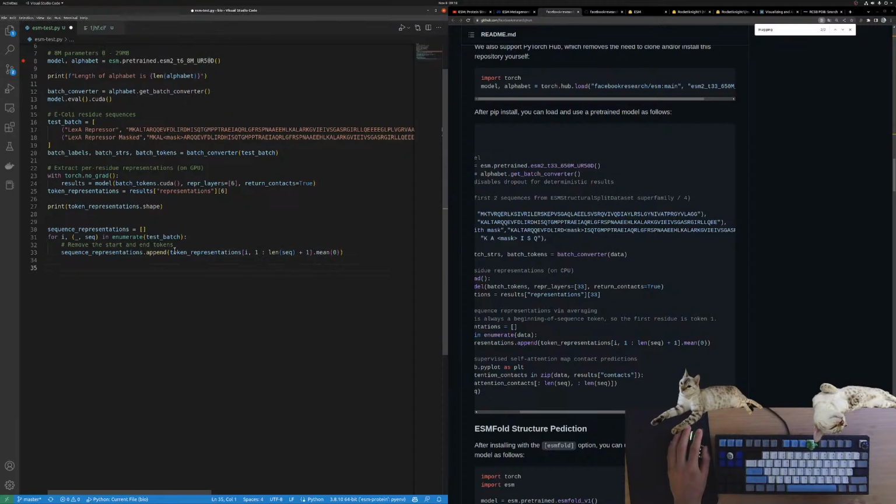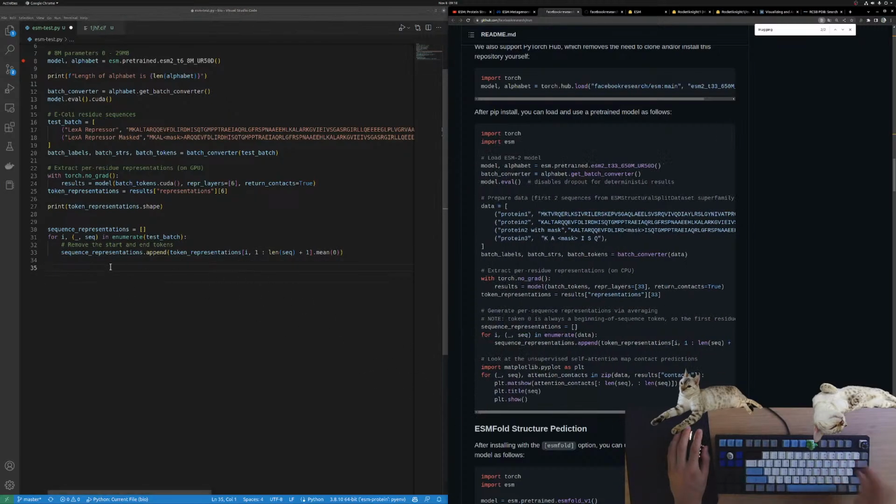I wonder, I don't think this is actually very good because you're using Python to loop through this test batch, and then using the built-in Python mean. I think you'd be better off vectorizing this directly in PyTorch, because I bet you the mean operation in PyTorch, especially on a large batch, is going to be way faster than iterating through all of this in a for loop in Python. But I think this is just the example. Maybe they want to show a little bit more clarity, easier to read. So, okay. Then they have that.